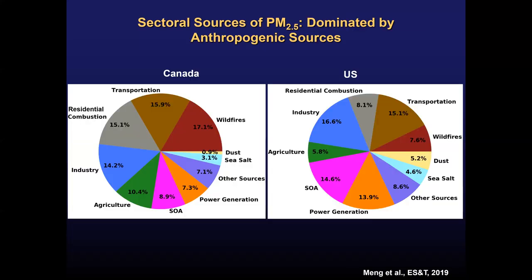I sometimes hear concerns that the PM2.5 levels within Canada or the United States are becoming so low that it may be difficult to control their mass further. But I hope it is clear from these pie charts that the ambient PM2.5 within both countries still remains dominated by anthropogenic sources. And even the sources that have a more natural component, such as wildfires or secondary organic aerosol, also have an anthropogenic component, and are relatively modest contributions to the overall PM2.5 mass.